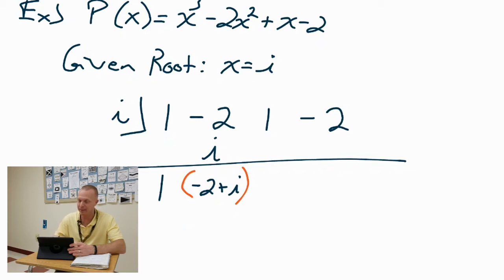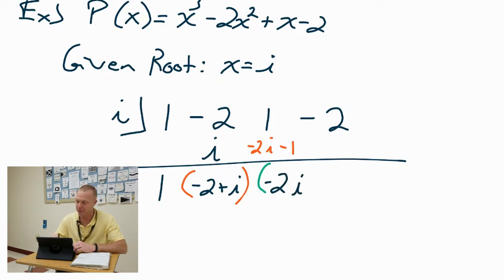Okay, let's do it carefully. -2 times i is -2i. i times i, right, that's i squared. Oh wait, i squared, that equals -1. Now if it's all right with you, I'm going to skip writing i squared. I'm just going to write it as -1. Okay, because now what we're going to do, we're going to add, and if you look carefully, when you add these together, the 1 and -1 cancel out. Oh, that's convenient. That leaves us with just -2i.